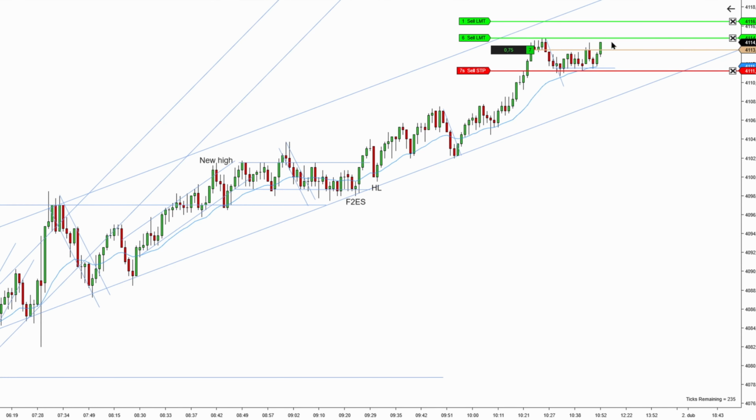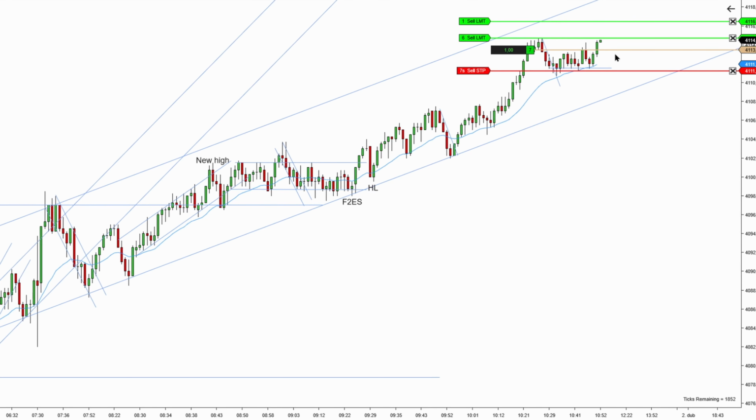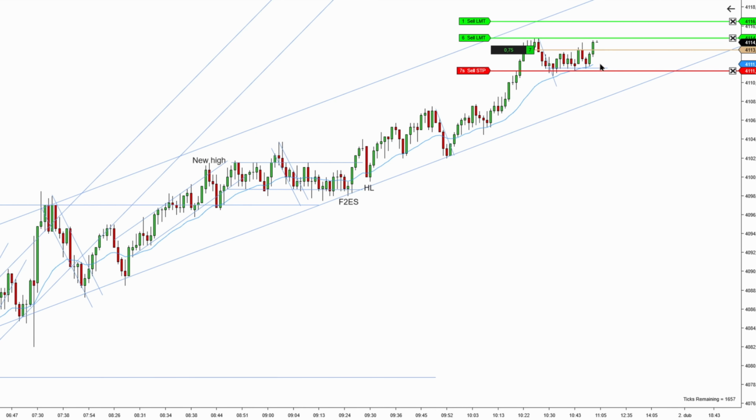As you can see, my main portion is 6 contracts. I'm scalping out at 6 and I'm leaving 1 contract as a runner in case the market goes higher. I want to be part of this move and I don't want to leave money on the table. We just need a couple more ticks to push through. This is the ultimate confirmation. High-low held again and we got filled.